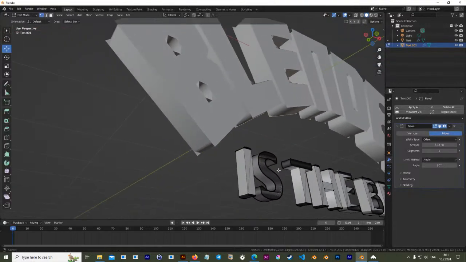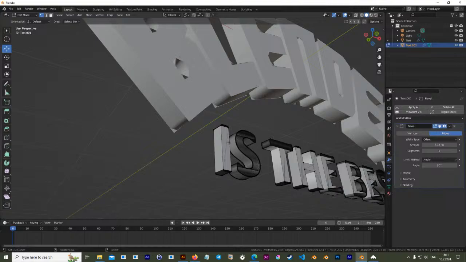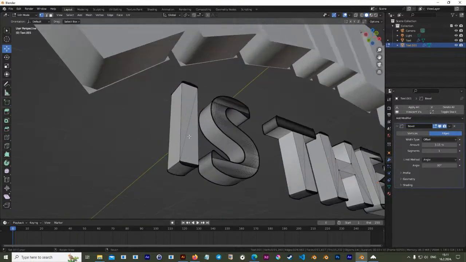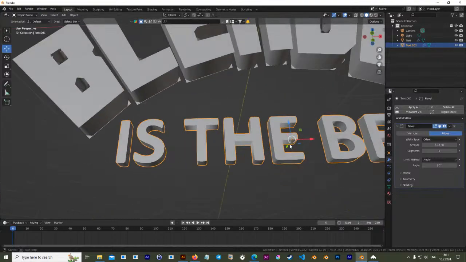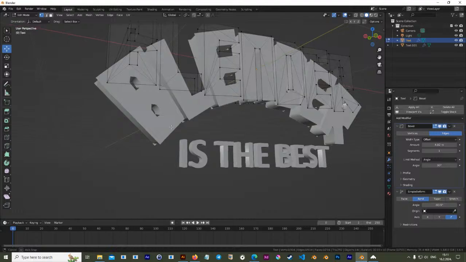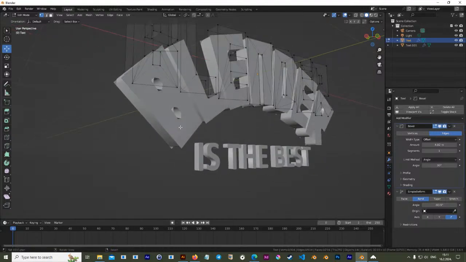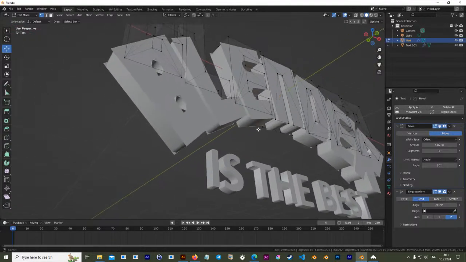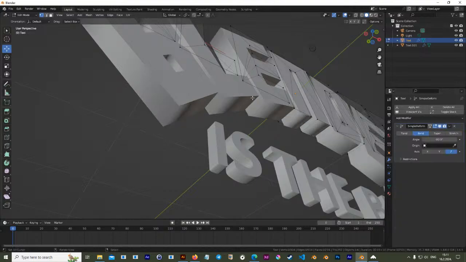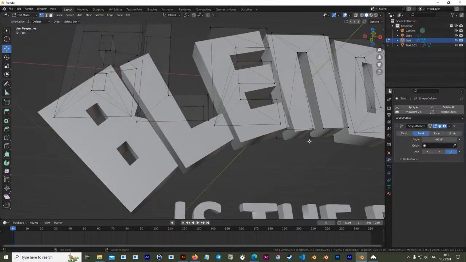Maybe you would like to bend this backwards. It won't work. Maybe you would like to add bevel to these edges. It won't work. And this one is actually pretty good because it's simple. It's done really good. I accidentally picked this one and it's done really good.